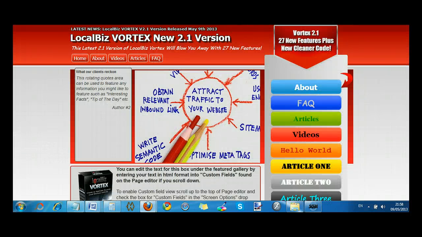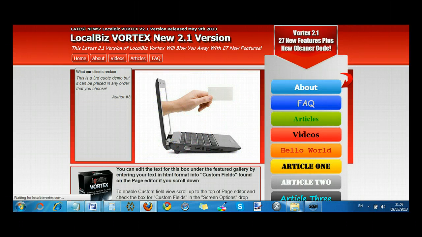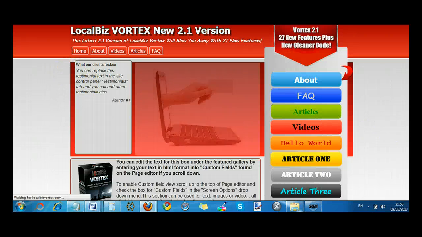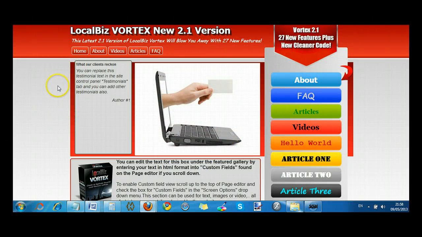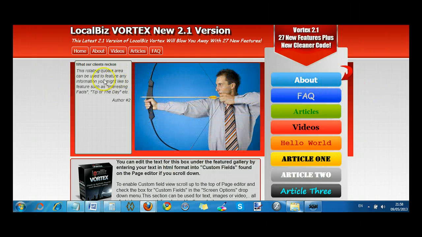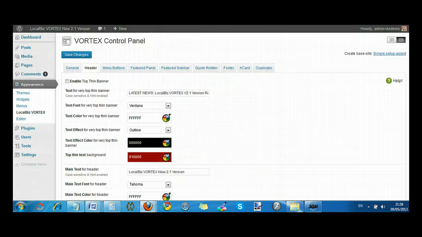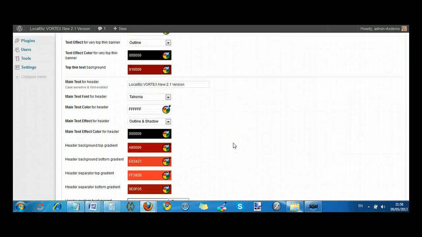We'll go back, we'll refresh the page, and we will see that the top thin banner has gone. Okay, so it's gone now, and that can be handy if you're really critical on saving real estate above the fold display area. That can be a very valuable little tool. It just gives you the opportunity to create a header how you would like it, so you don't have to have the banner there if you don't want it. So that's pretty cool.